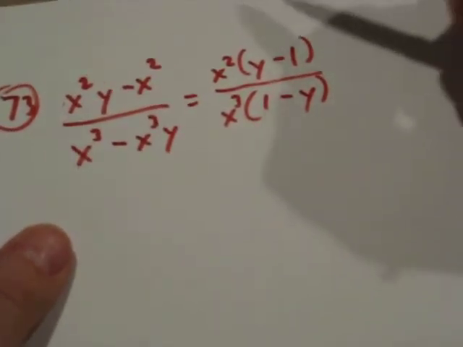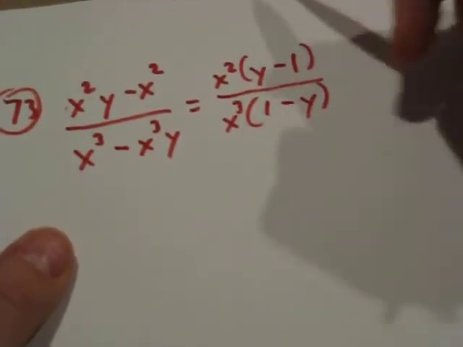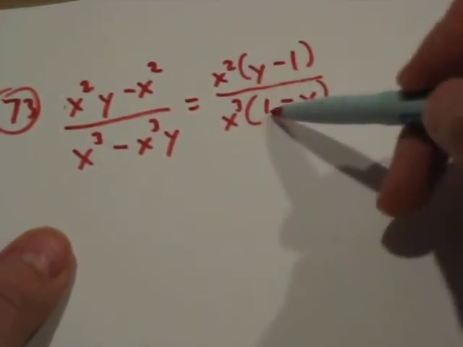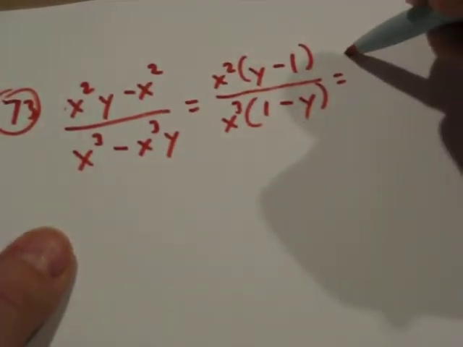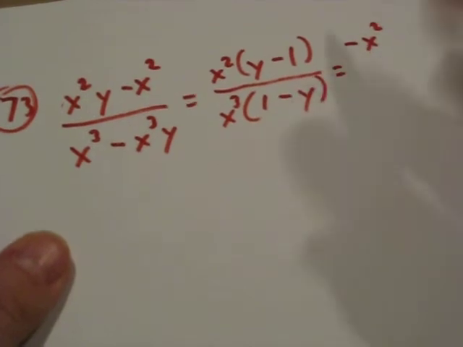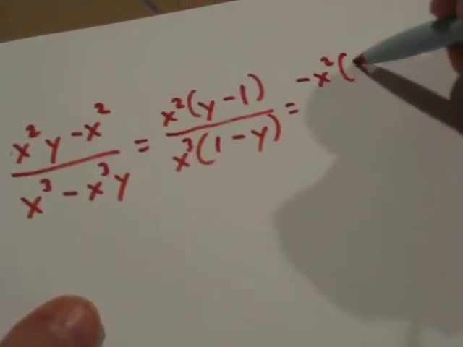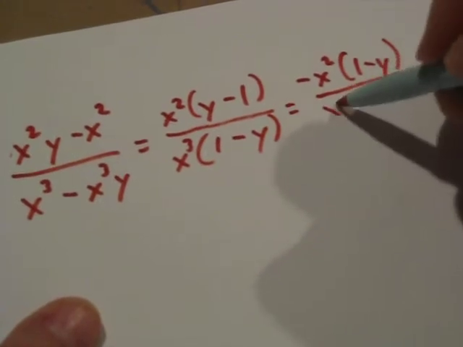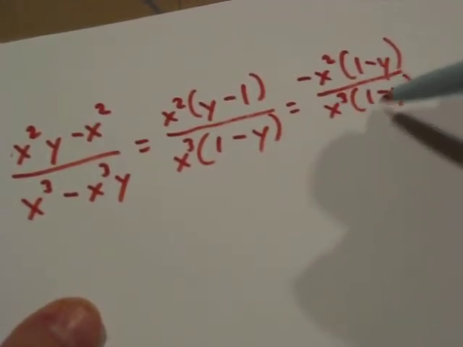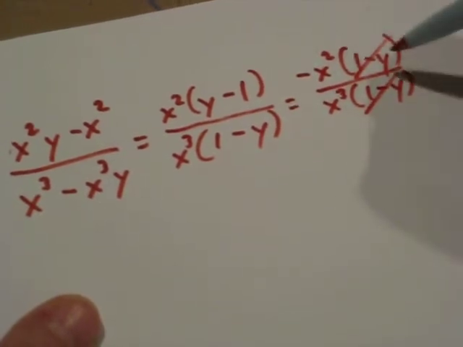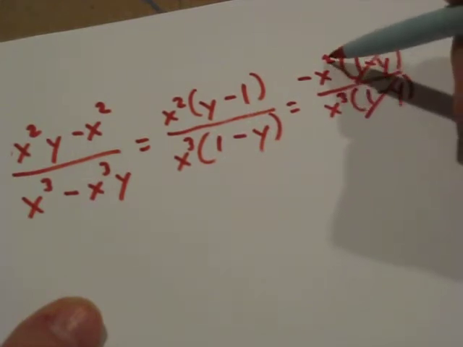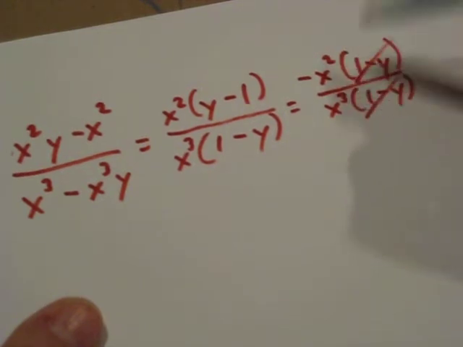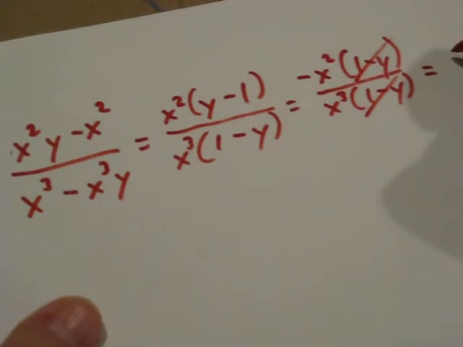Okay, so with that in mind, we have this on the top, we got this on the bottom. So we're going to do some simplification. You'll notice that these are that little order switching problem. So I'm going to pull a negative 1 out of the numerator. So if I pull a negative 1 out of the numerator, it makes negative 1 times x squared, which is negative x squared. And now I've got my 1 minus y, because it will then match my denominator, 1 minus y. Divide those two right there, and that makes a 1. Now, remembering my rules of powers, if I have x squared over x cubed, I subtract my exponents. This is x squared divided by x cubed, and this leaves me with just 1x in the denominator.